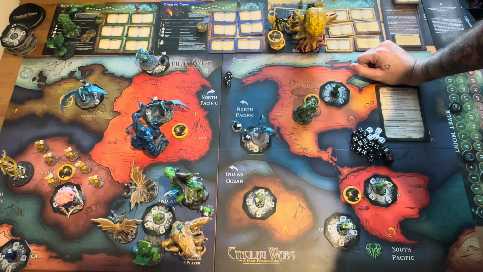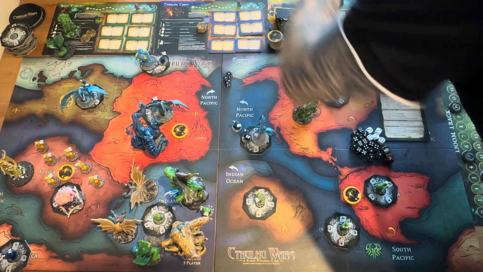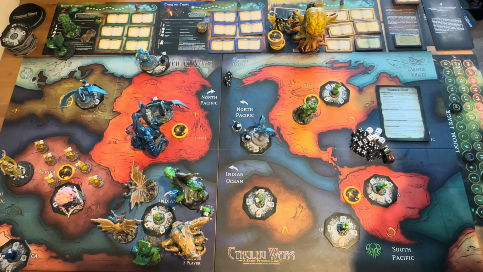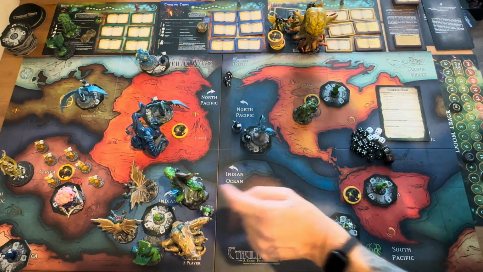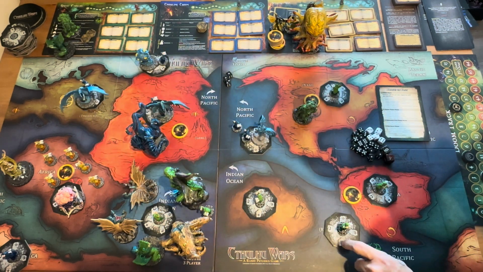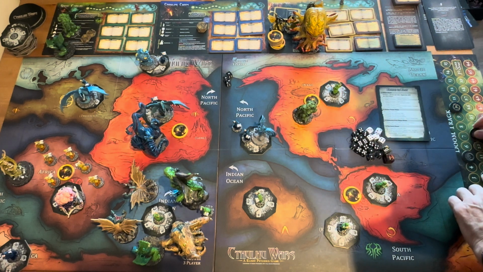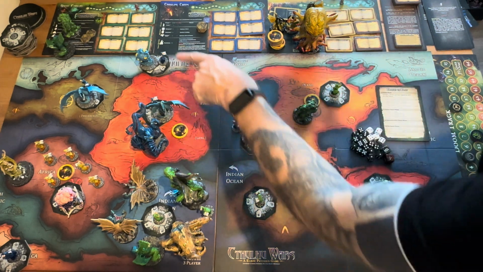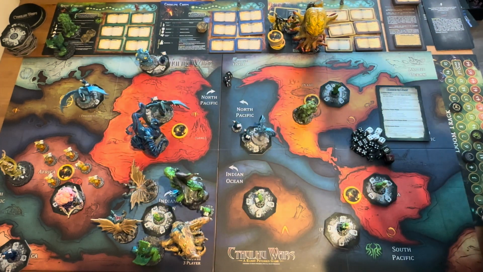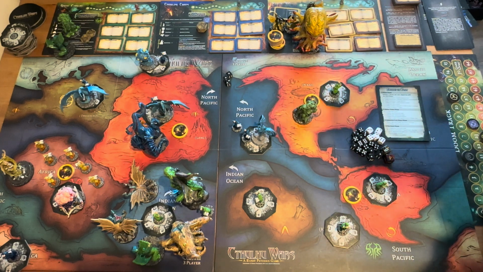9, 10, 11, 12 for the desecrations. So they are at 12. So now we can go into our Doom track. By gate, it's 1, 2, 3, 4, 5, 1, 2, 3, 4, 5, 1, 2, 3, 4, 5. And then Hastur is 1. So we've got Doom track 11, 24, and 23.